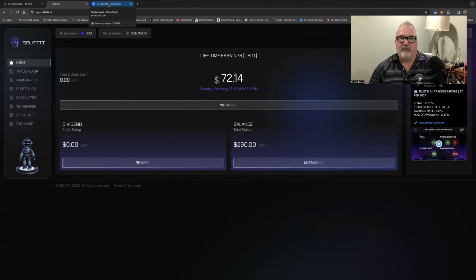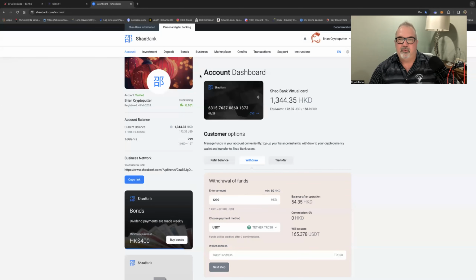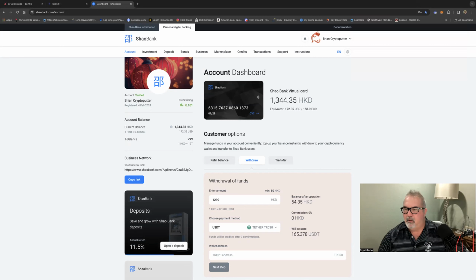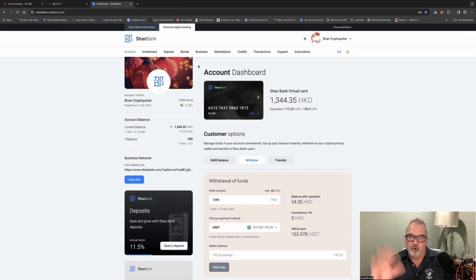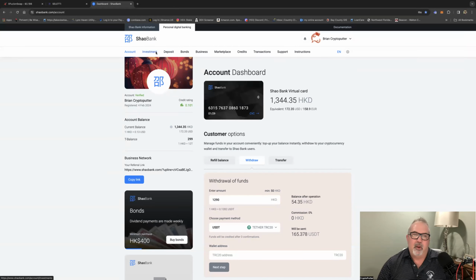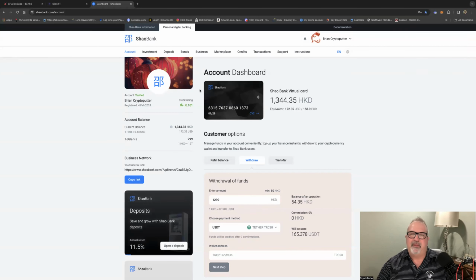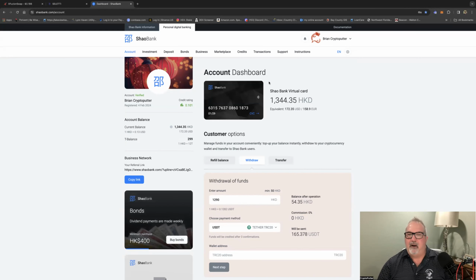Now, my favorite and my go-to is Shao Bank. This is a type of project. Well, this is a bank. You can look at them online, outside, you can Google them, Shao Bank. They're also associated with Global, oh, what was it? Global something that they make computer chips, based out of China, of course. But this has to deal with bonds.